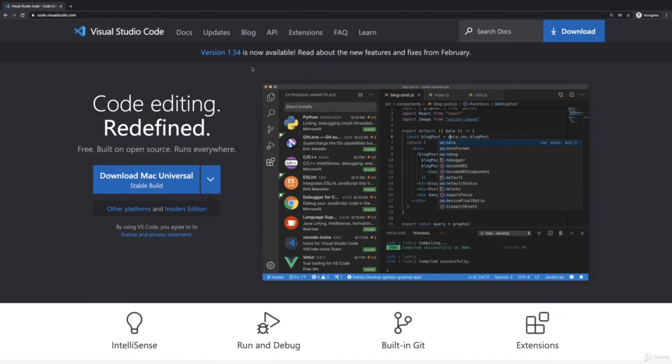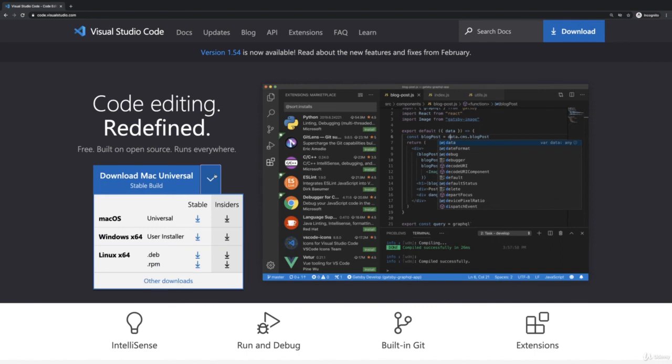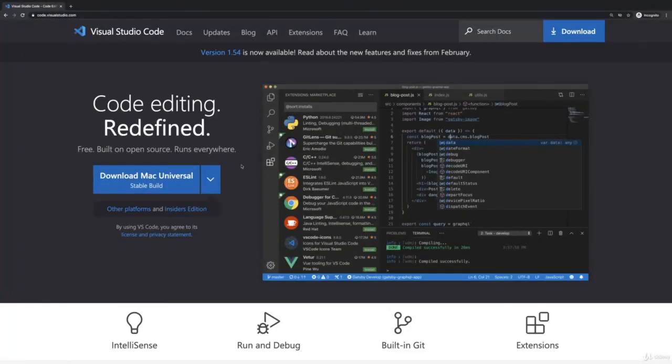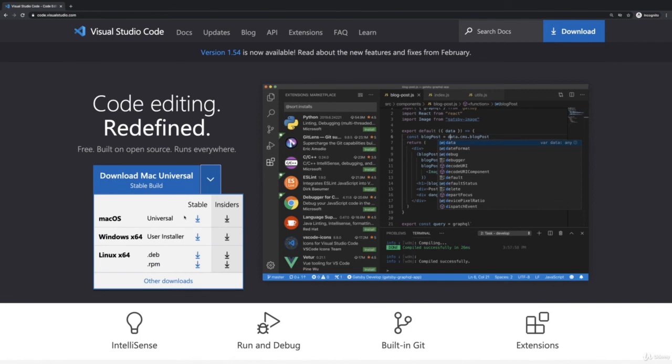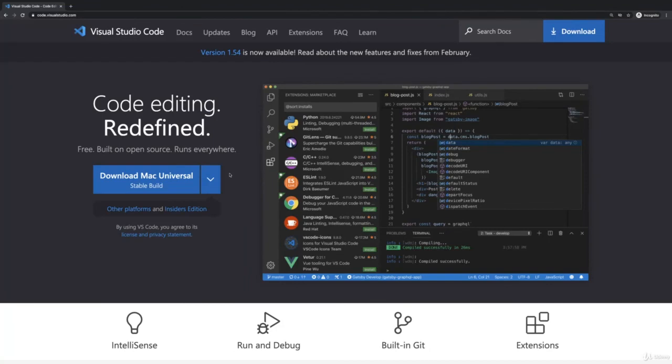My recommendation, and the editor I will use in this course though, is Visual Studio Code. It's a free code editor and it's amazing. So free and amazing is a pretty good combination, and that's why I will use it. You can download and install it for all major operating systems, and therefore this is the editor I will use throughout this course. You can simply visit code.visualstudio.com, download the installer from there, and then simply walk through that installer. It's a standard installer, nothing special there.